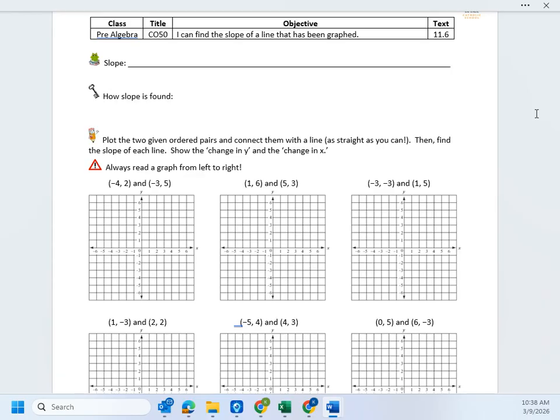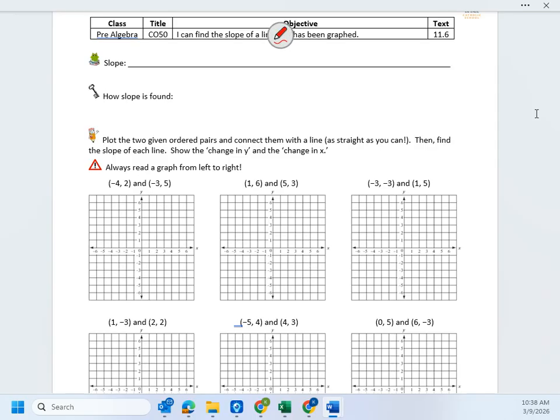So we really need to truly understand what the slope is, and we're going to be working on different ways that we find the slope. In the future, you'll be using lots of stuff having to do with the slope, so it is an important concept for us to understand. To start us off, let's get the definition of a slope.